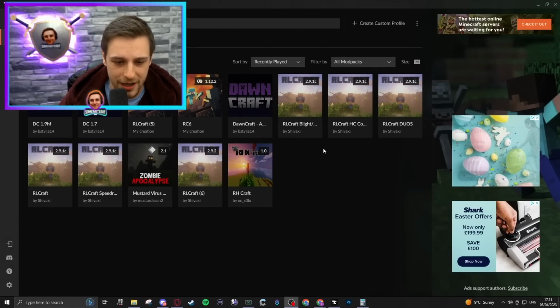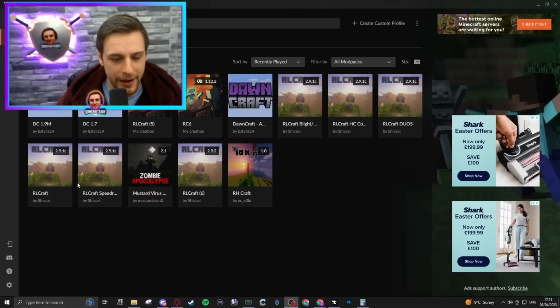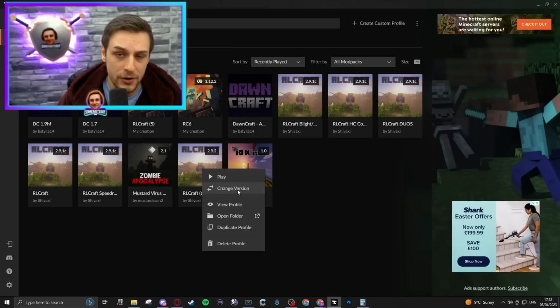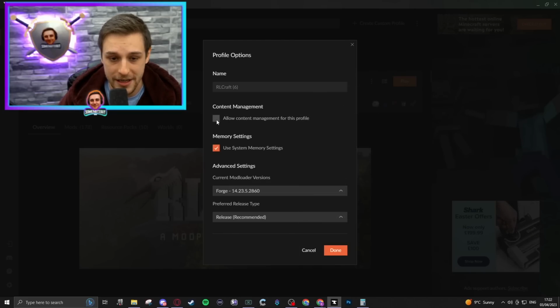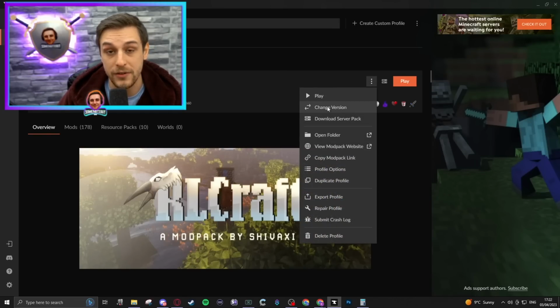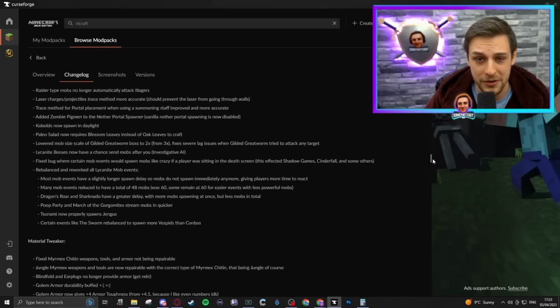Just before we jump into the changelog, I wanted to show you guys how to update your mod pack, just in case any of you weren't sure. When you go to your My Mod Packs here in Curseforge and you scroll over your RLCraft, you might have a little change version button here. If you don't, you can right click here and there should be a change version button. If you've modified your RLCraft pack at any point, i.e. you've gone to profile options and ticked allow content management for this profile so you could add other mods, you won't be able to change version. You'll see that the change version changes to an add more content button. So if you want to update, you'll just go back to profile options, disallow content management, and then your change version should reappear again.